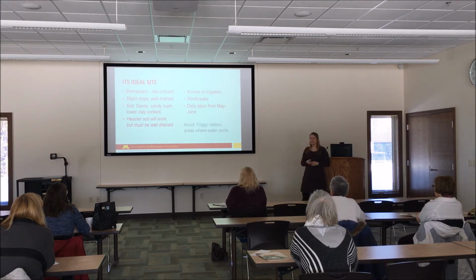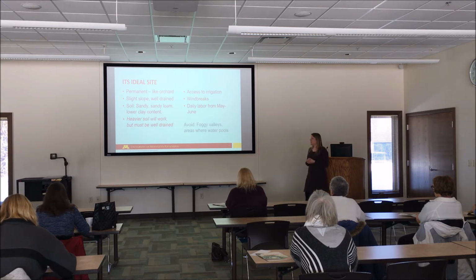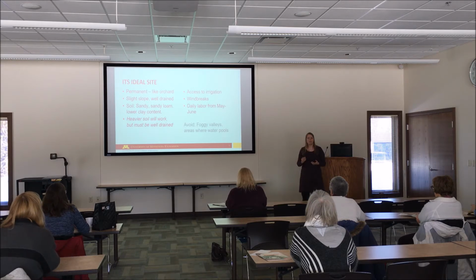The ideal site for asparagus is well-drained soil. It also does well in pretty sandy soil. So if some gardeners out here have sandy soil, this is a good candidate for that. It just basically likes something where it can spread freely through the soil, and that'll help you get a larger asparagus patch faster. It likes to have a good amount of organic matter too, especially if you don't have a sandy soil. Let's say you have a clay loam soil. Adding organic matter to that is going to be important.